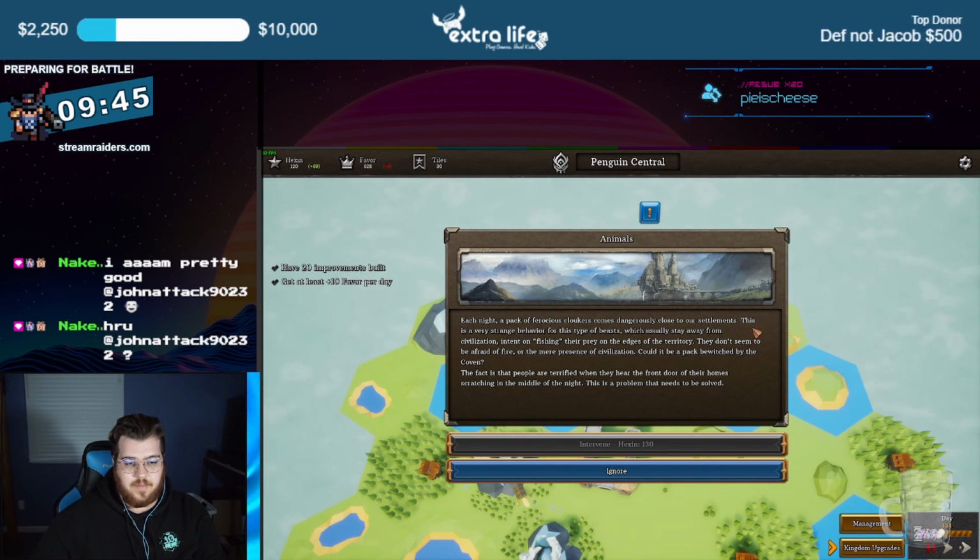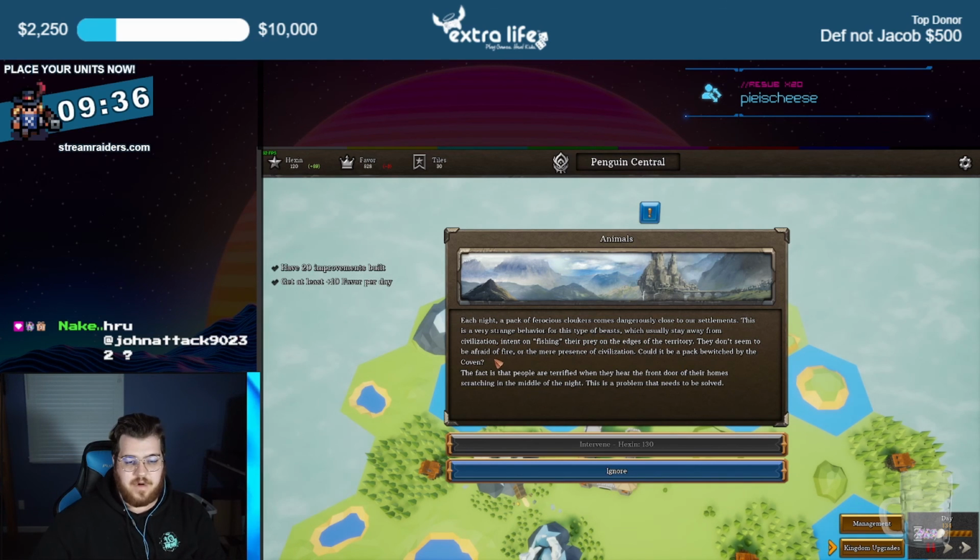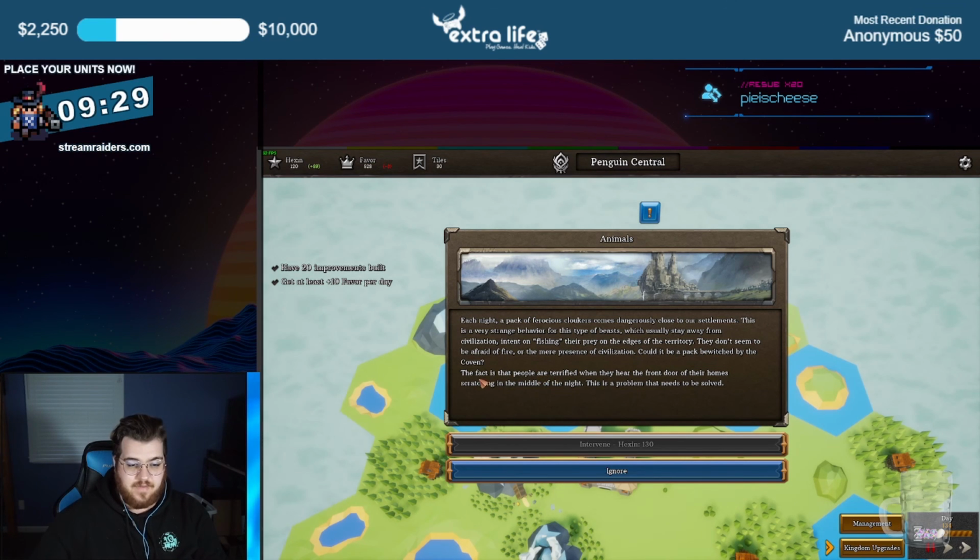Dangerously close to our settlement. It's very strange behavior for this type of beast, which usually stays away from civilization, intent on fishing their prey from the edges of the territory. They don't seem to be afraid of fire, or the mere presence of civilization. Could it be a pack bewitched by the coven?